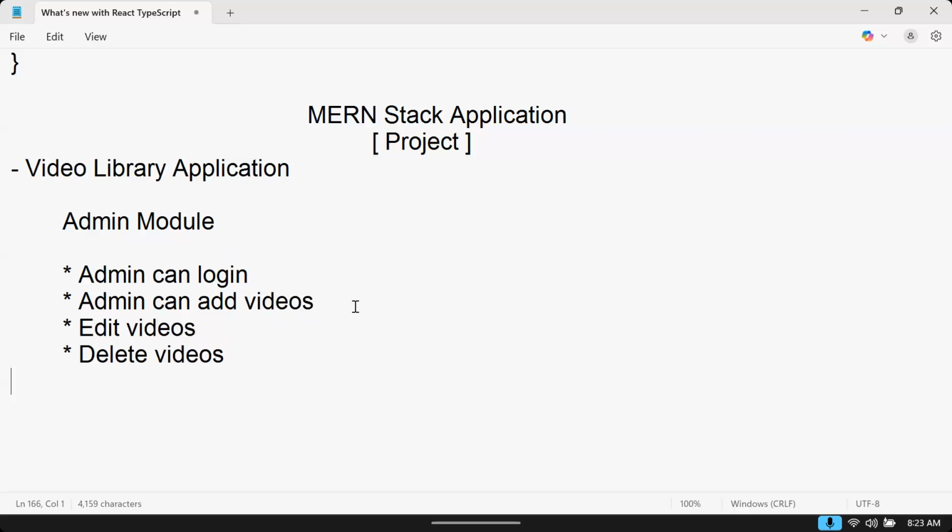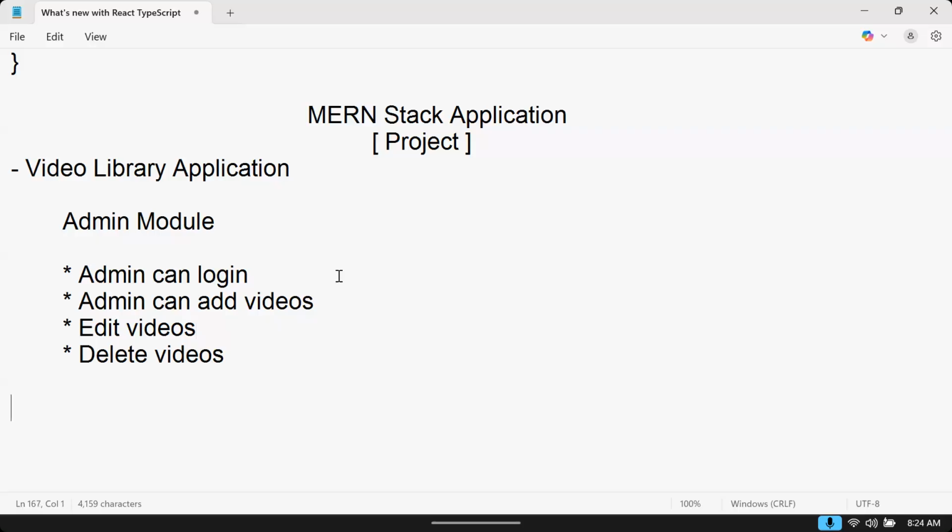That is the admin role. That is the admin user. One module will be there, admin, who can log in. And this admin login means he will not have a register. That means his credentials are fixed in the database. In the database, we will create one admin ID and password and we will give it to them. They have to log in with that ID and password. Admin cannot register. There is no register. He can only use that application.